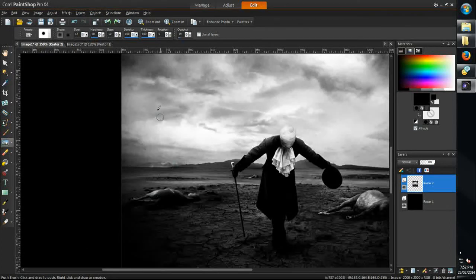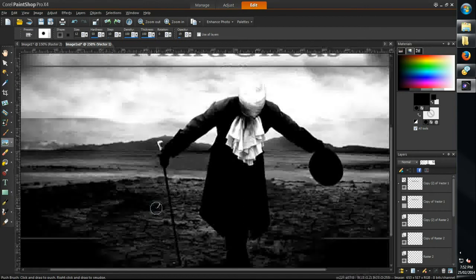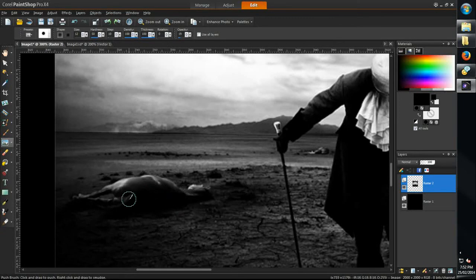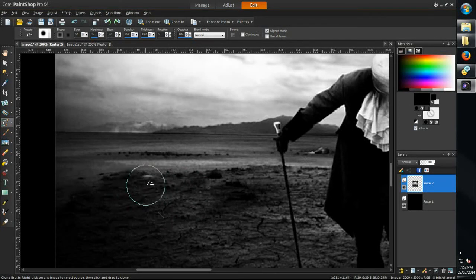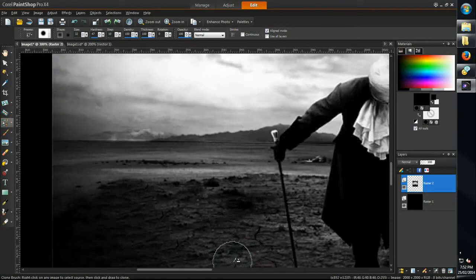I won't do all the horses, but we'll hit this one over here. If we go back and look at the avatar, I kind of got it out and I kind of didn't, and I made a shadow on the ground. Really, we'll do the same thing here. We'll grab this clone brush and get rid of most of it. When using the clone brush, try to grab areas of a similar color value, but keep in mind that these things change when the light hits them. So, one step at a time. You know what? I think I'm better than I was about 8 months ago, because that doesn't need much.